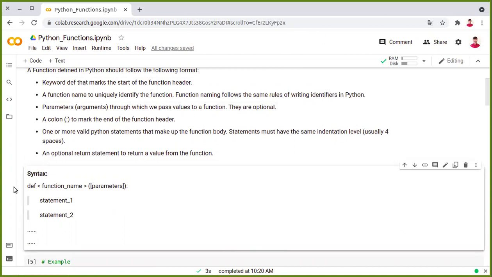Your function should start with a def keyword with a function name, and the function might have some parameters inside the parenthesis. These small brackets we call parenthesis, and the function should end with a colon. After the colon, you can write whatever statements you want to write using some space. Whenever you use a colon, it automatically gives indentation. In Python, let me say I have taken a tab space, and all the lines under this function should be with some indentation. Like it should be with some space. You should follow some spaced indentation.